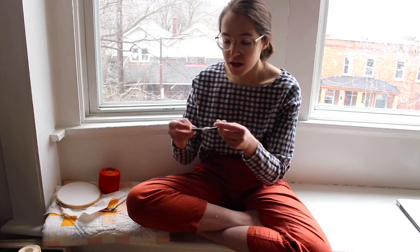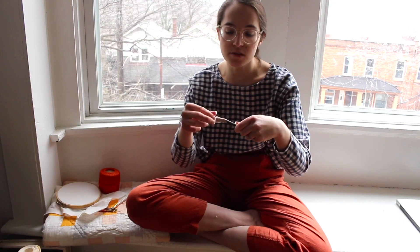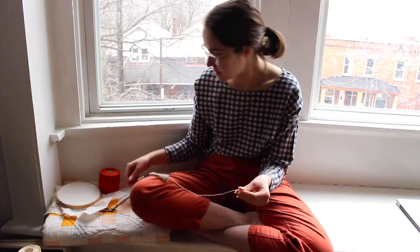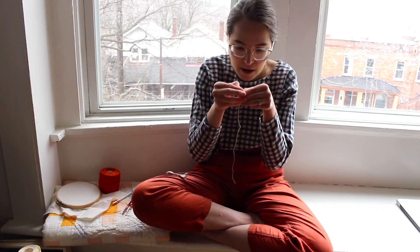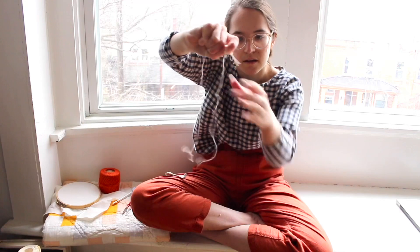The other thing you will need is some embroidery thread. A lot of embroidery thread comes in little skeins like this. Often you'll want to split the strands because they come in six-strand threads, but six strands makes a very thick line. A lot of people who embroider like to use three strands at a time. You cut the length of thread you want — I like at least an arm's length — and then you split the strands. You can use as few as one strand. Three strands is a pretty standard thickness.